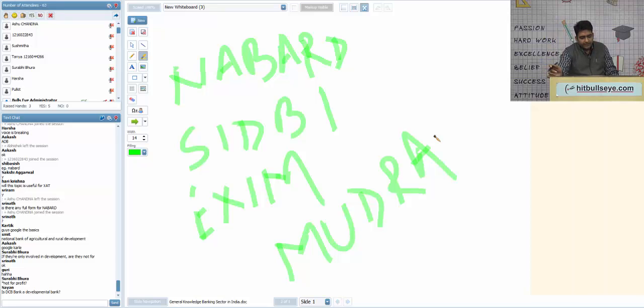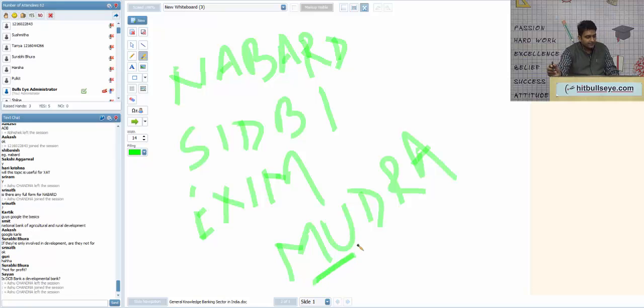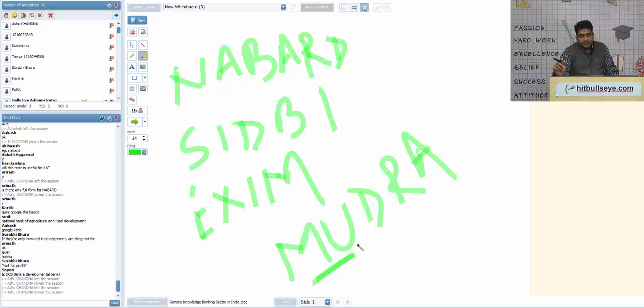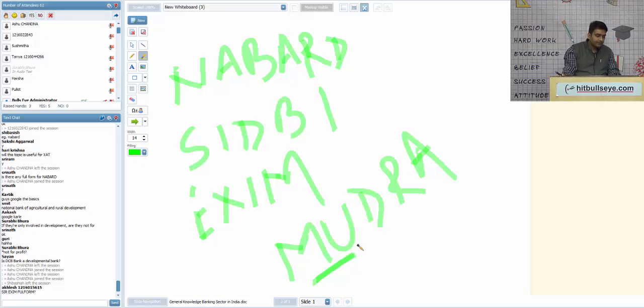Another type of bank which we are discussing is Mudra Bank. Mudra is Micro Units Development and Refinancing Agency. The micro units word is again very focusing. The units which need a small amount of advance, a small amount of loans, can go and take their financial requirement from Mudra Bank. So overall we can discuss that these are the banks which will, Exim Bank is export import, Akhilesh.